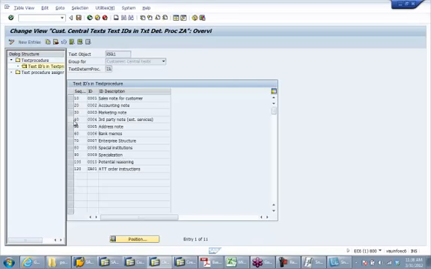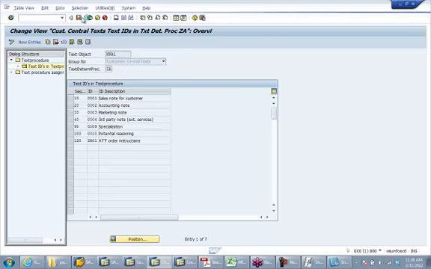Okay, say I don't want some of this. I'll rather delete those. Again the same concept. You have a text determination procedure. Similar to how you have a pricing procedure, similar to how you have a free goods procedure, and in a pricing procedure you have condition types.